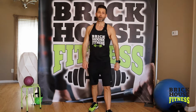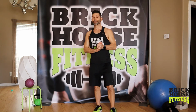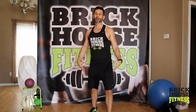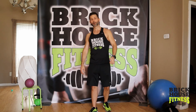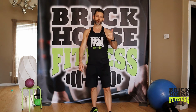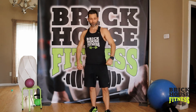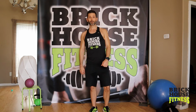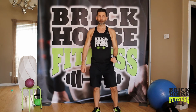Keep moving. Most guys skip leg day. Don't know why that is. Our legs are one of the biggest muscles in our body. Keeps our metabolism up. If you want a slimmer middle, you need to work your legs. And plus, you don't want to have this massive upper body and look all fit and then have some little chicken legs going on down low. So what we're going to do here is a little lunge routine.